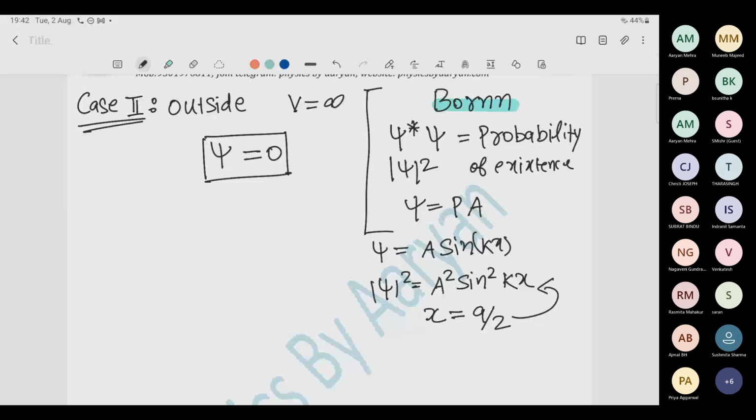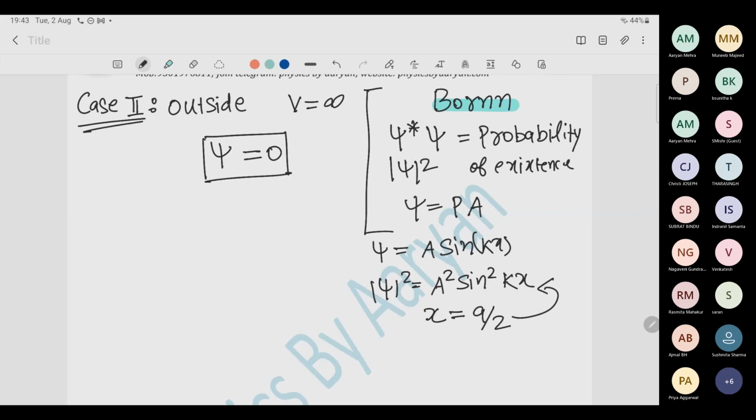So phi is representing your probability to exist outside. Not actually phi, but phi square is representing your probability of being outside. So if a particle can't be outside, then the probability of existence of the particle outside should also be 0, so our phi should be 0. Let's say there is some parameter a which defines whether your particle will be outside or not. If your particle cannot be outside, then this a should definitely be 0. That is the reason why phi is 0 outside.